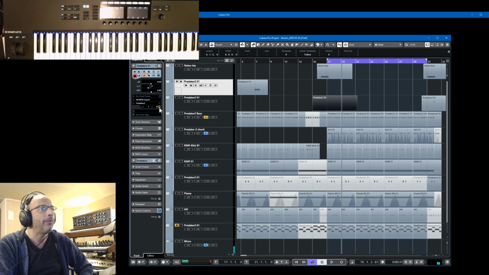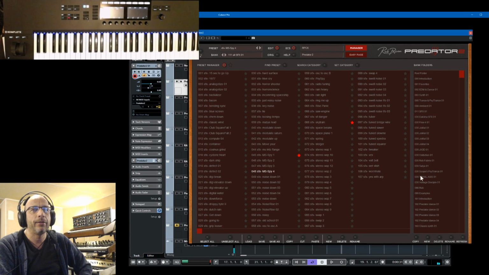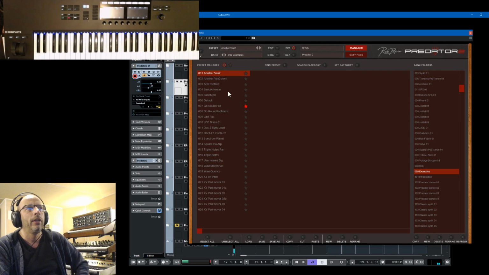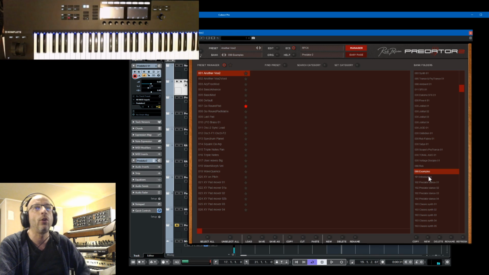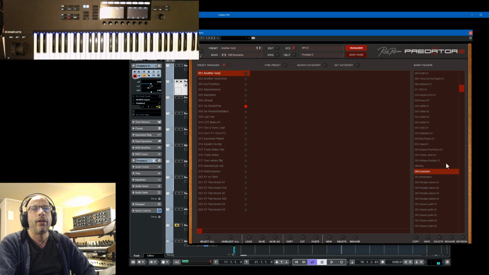So I opened Predator again. I go to the default bank, and here we go down, and every bank that starts with 0, for instance 099 examples, is Predator 2 presets, and below that you see 101 introduction, which is the original Predator 1.6, and then you get all the Predator sounds, and there is great stuff inside of it. So really, you should check that out.